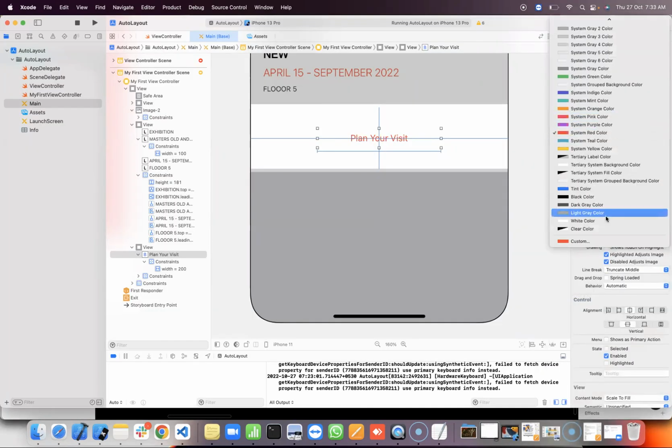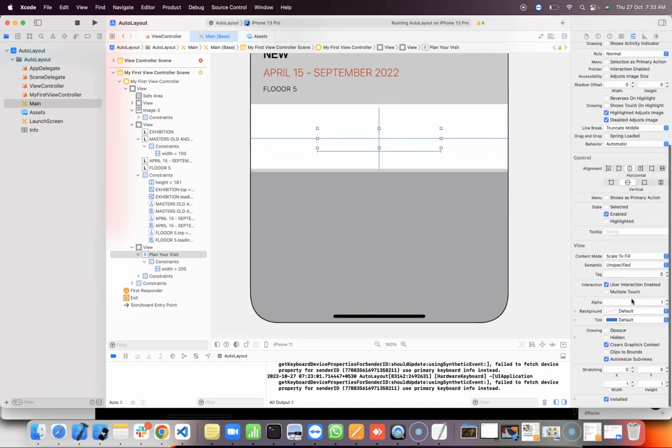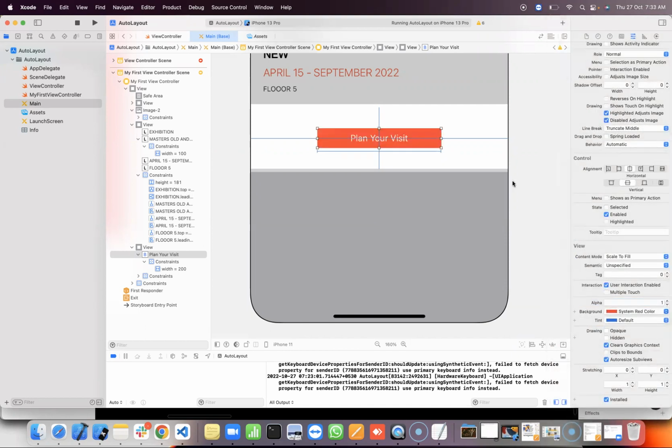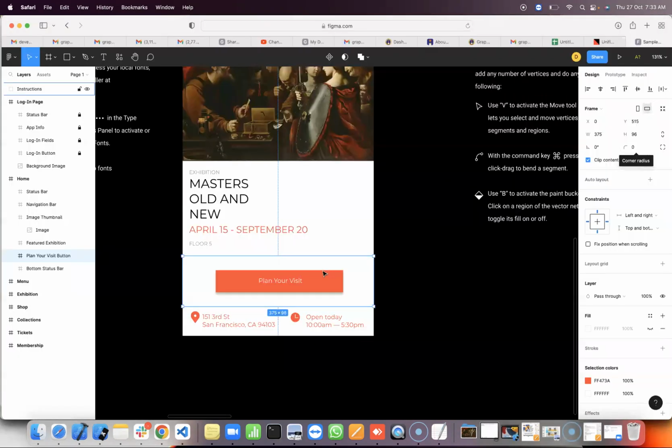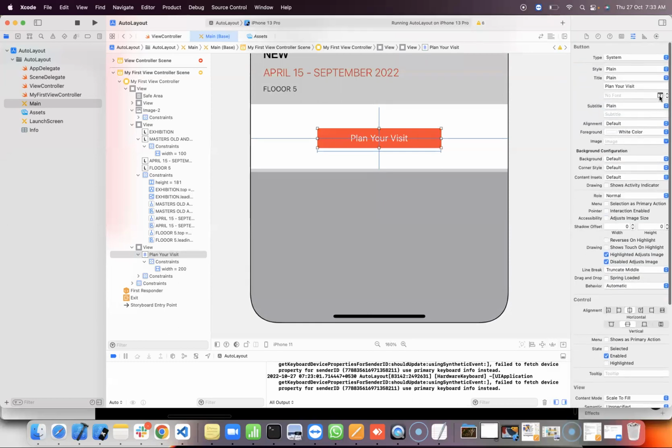Text color is white. Background color is red color. And perfect. Again, the font is light.